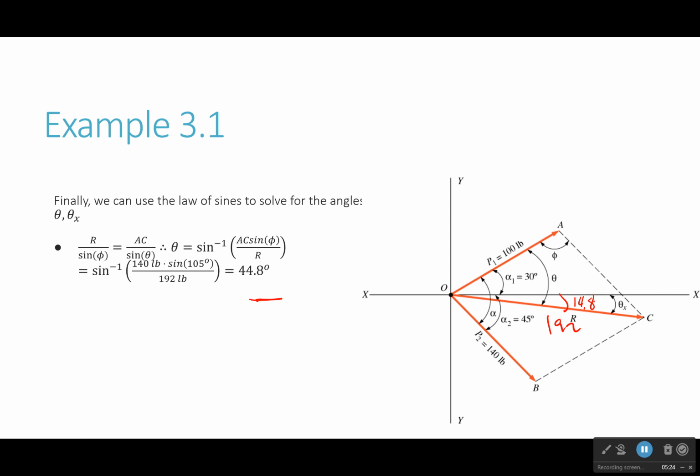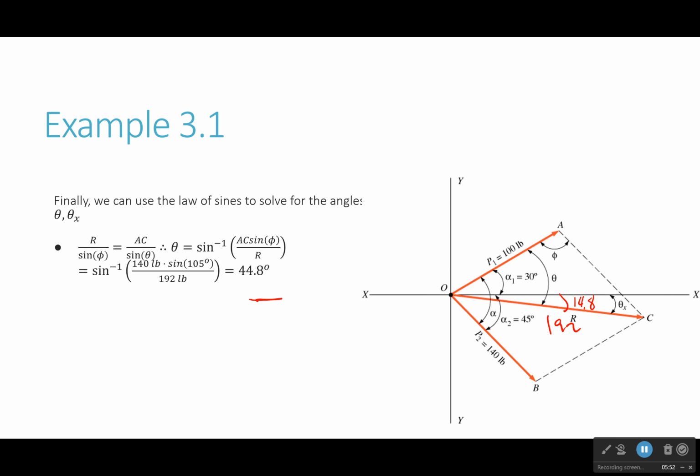And hopefully, after seeing this problem done, you realize why I don't like the parallelogram method. I really don't want to bring in the law of cosines and the law of sines into every single problem. Now, there are places where this is the simplest way to solve a problem. Okay, it's the best way to solve a problem. But those are few and very far between. So I would strongly suggest that you stick to the method of components.